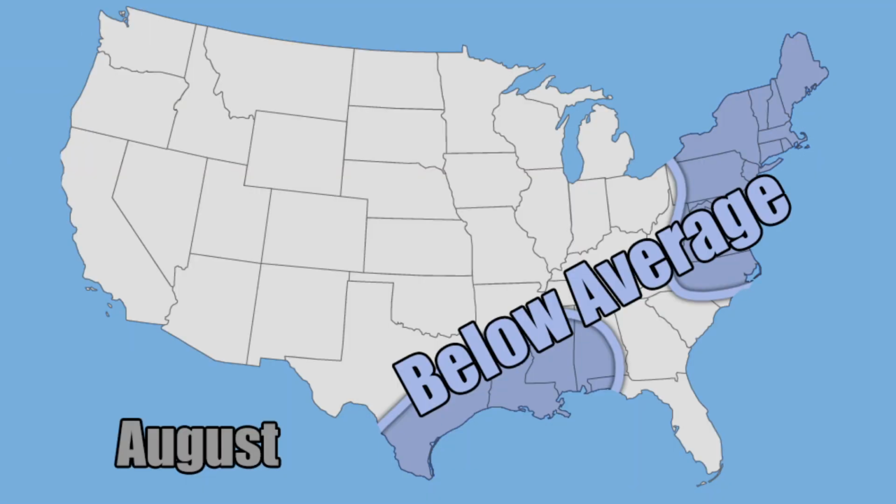So let's start off with your temperature anomaly forecast. Now, this is where I'm expecting the colder temperatures in this below average region. This is going through the entire month of August, so as an average, I'm expecting it to be below average in this entire region. I have two different areas. We have one in the Northeast and the Mid-Atlantic, and another one down through parts of the Gulf Coast.